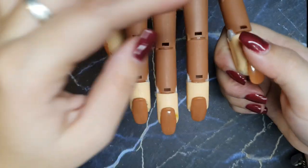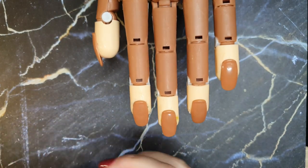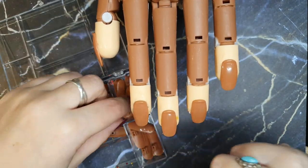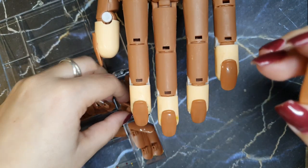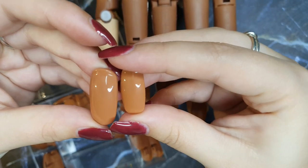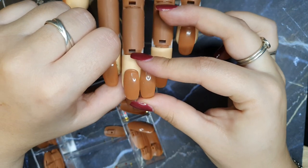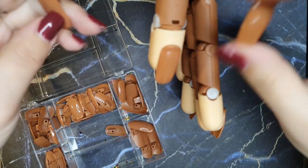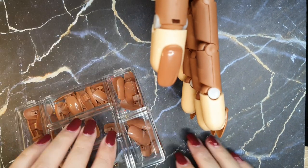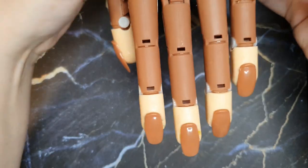I recently bought some new nails for this hand on Aliexpress, and when I get them I will let you guys know. I put my nails in this container, and you will have two sizes. You have a smaller one and a bigger one, and the small one is for all the fingers except for the thumb. The thumb gets the bigger nail. If you don't like the bigger nail, you can use a smaller nail, but the bigger nail is for your thumb.